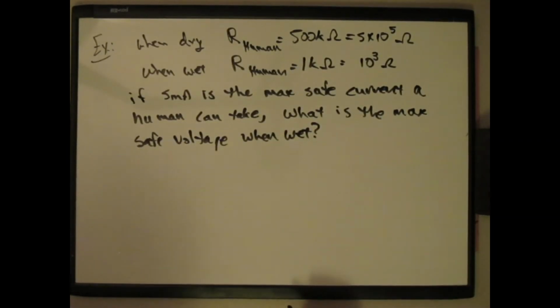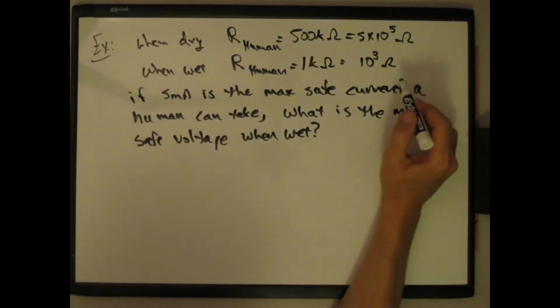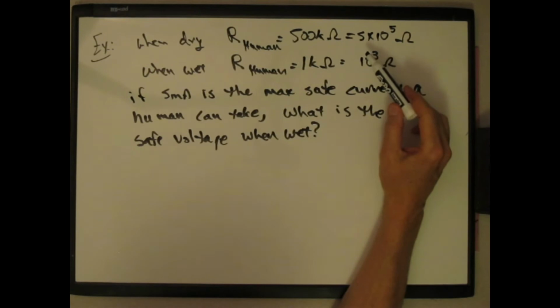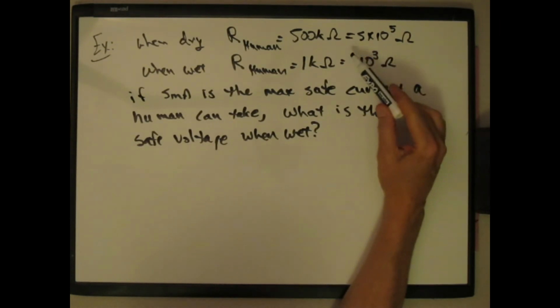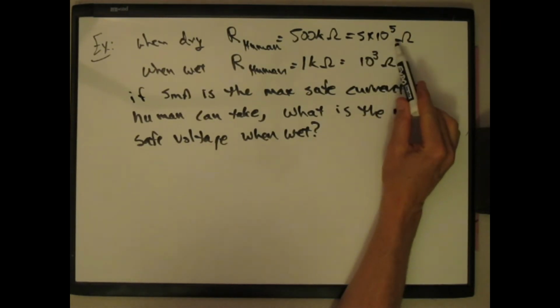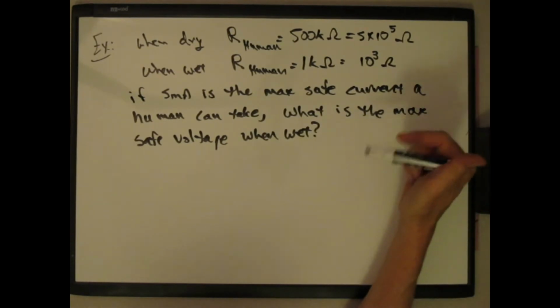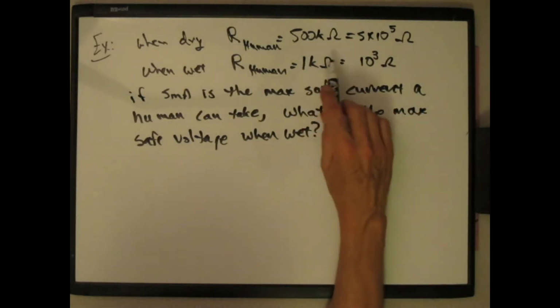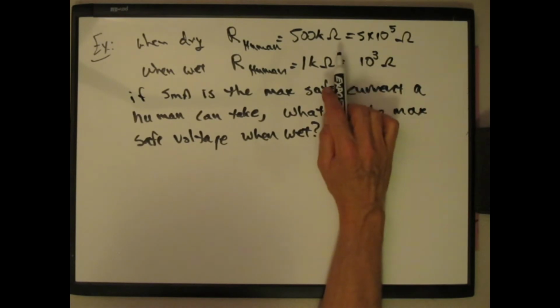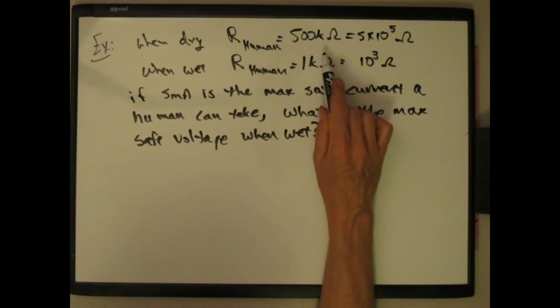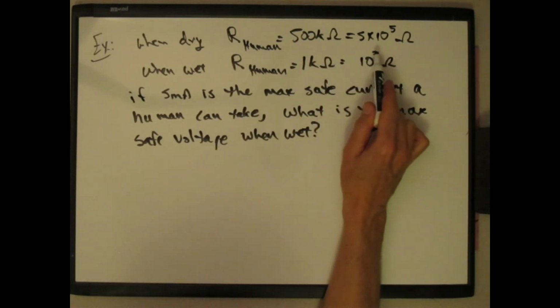So here's another example of Ohm's law, and this has to do with humans and how to not get electrocuted. When dry, the resistance across the human body is about 500 kiloohms, or 500,000 ohms. That is to say, it varies greatly from person to person. Some people have kind of moist hands. You've seen the ads for dry hands. And some people are drier. But anyway, on average, the resistance of a human who's dry is about 500,000 ohms.